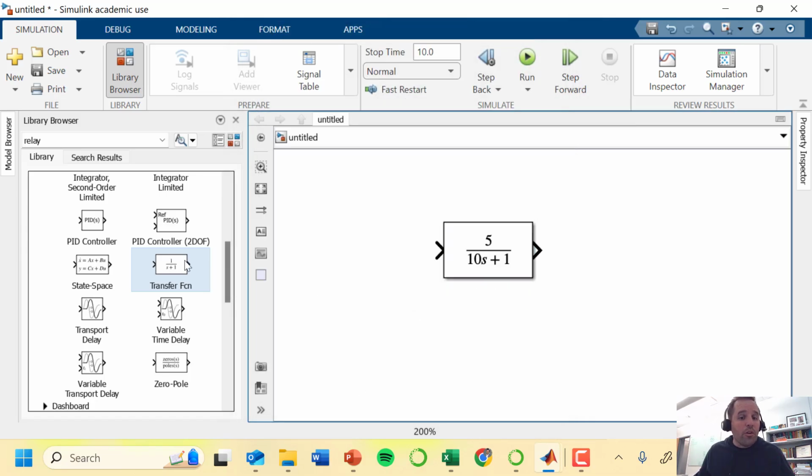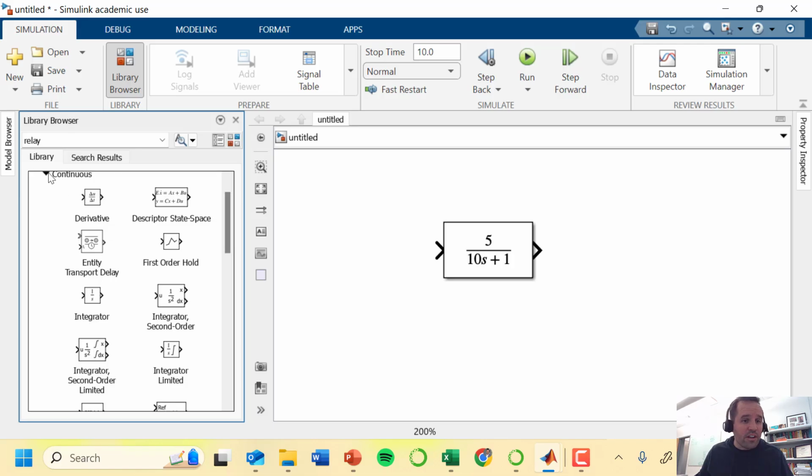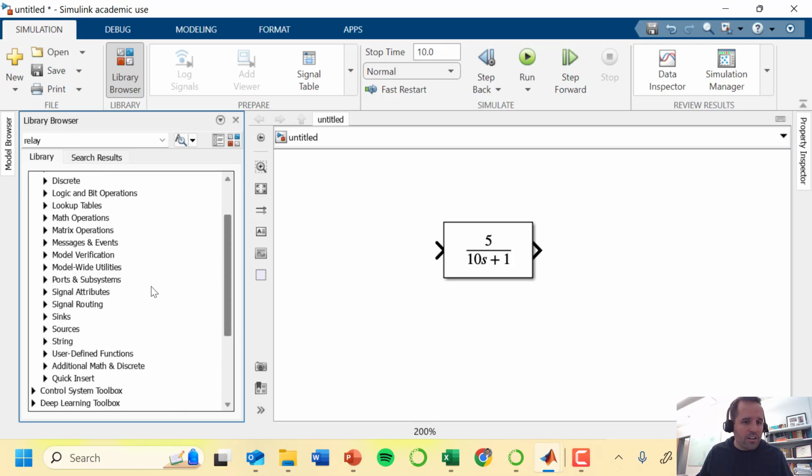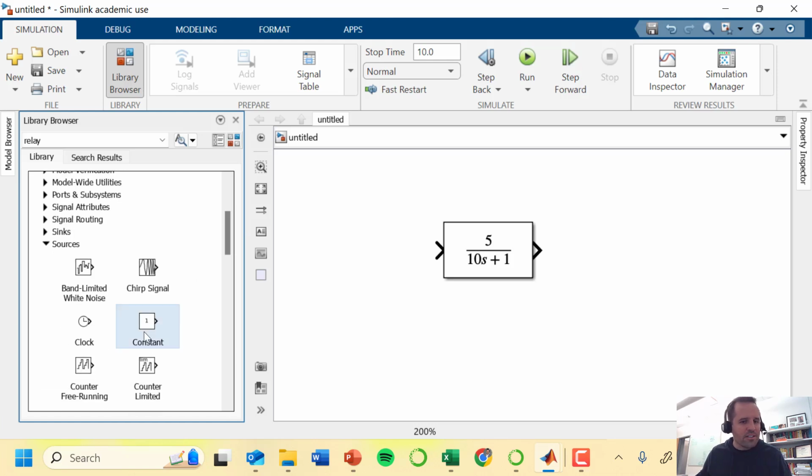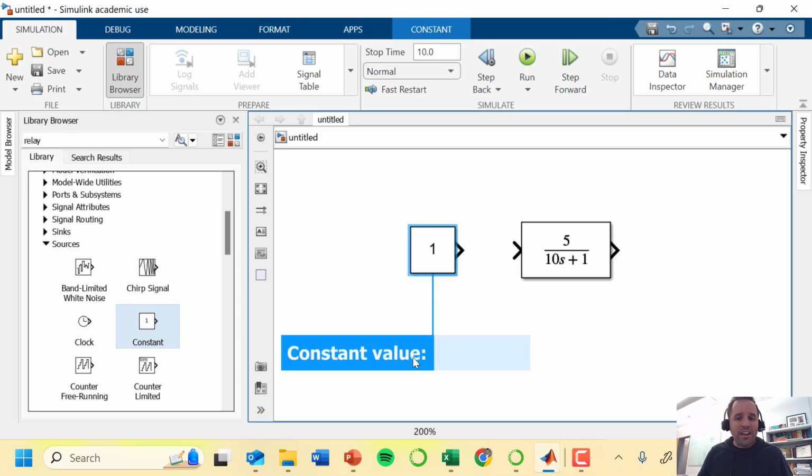So you should be familiar with these various source blocks. If I go back to my library browser, I'm going to grab a source block here, and I'm just going to take the simplest source, this constant. Let's say that instead of setting this constant block within Simulink, I want to pull a variable from MATLAB.